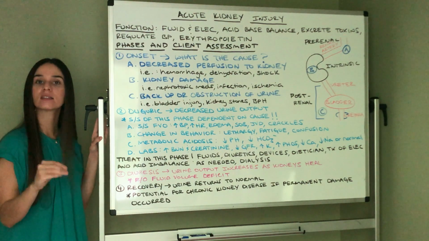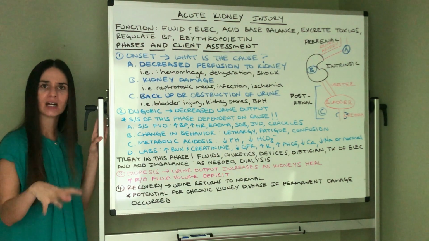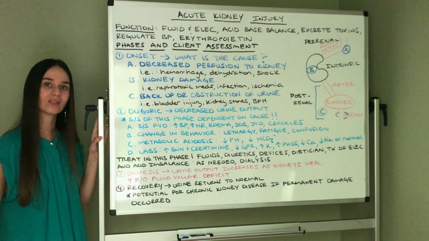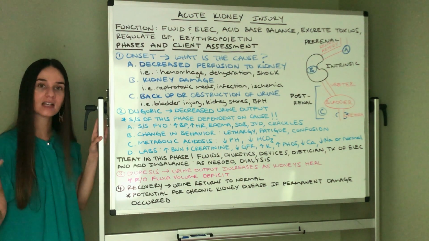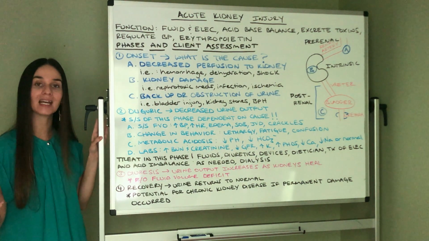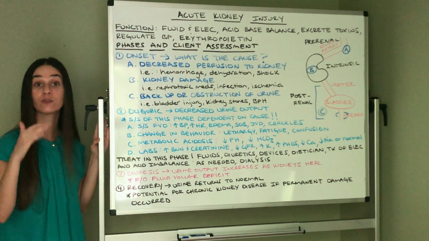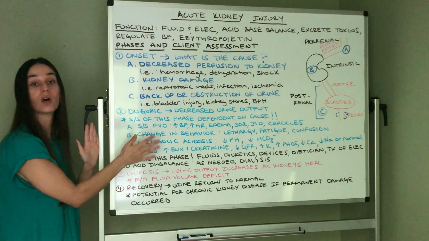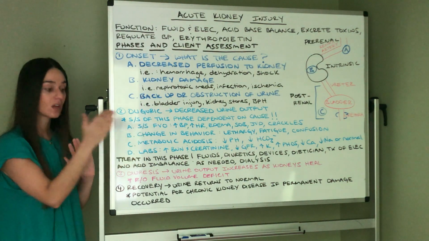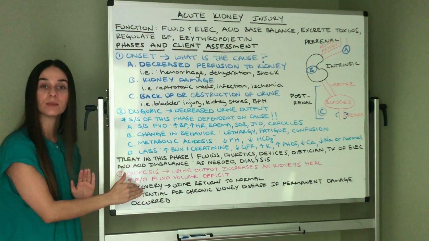I know in your NCLEX style questions, if there's a right here, right now acute problem, daily weight is never your answer. It takes too long, right? It doesn't help us right here, right now for assessment data. But don't forget, daily weights are the most accurate indicator of fluid volume. So they were in fluid volume overload in the oliguric phase. Let's say we diuresed them for our treatment.